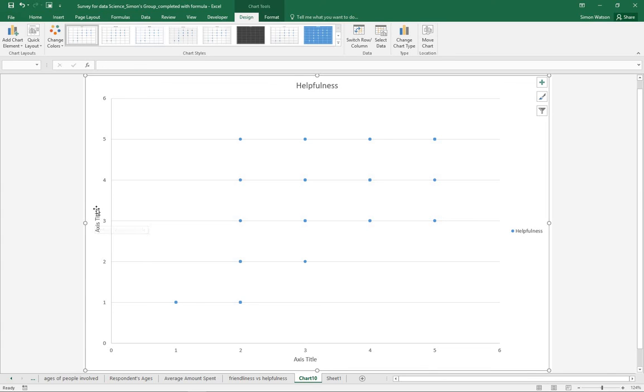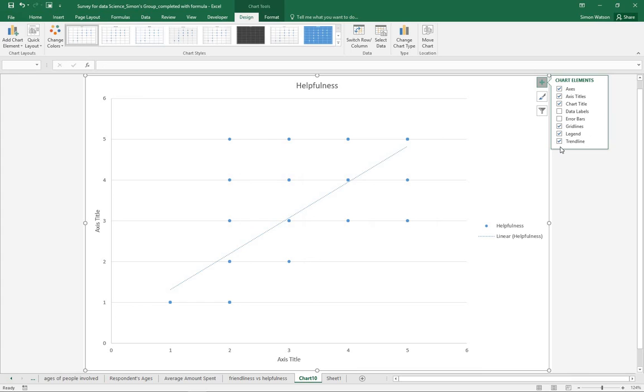Remember, that will be whatever the title of the right hand column of data was, and your x-axis on the bottom here will be the title of whatever the left hand column of data was. Then give it a title just to explain what the graph's all about. To show the trend line, click the plus sign and click on trend line. And there you go. That's how to create and insert a scatter plot into your spreadsheet. Pause the video and have a go at that now.